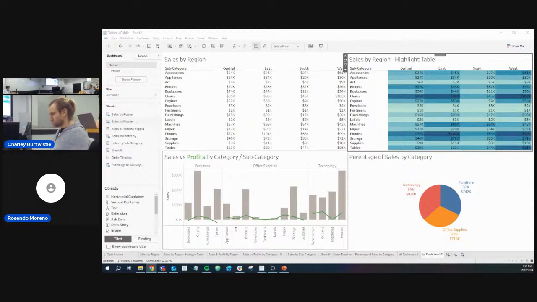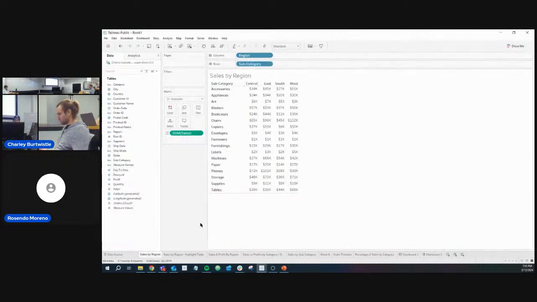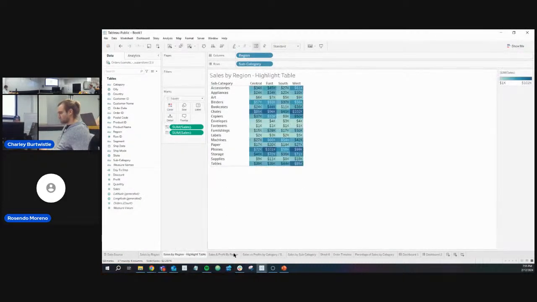If anyone has any questions, just raise your hand, I'll pop around, because I'm sure other people have the same questions. Or if you want me to go back to one of these tabs so you can see the rows and columns and colors and stuff, I can do that too.